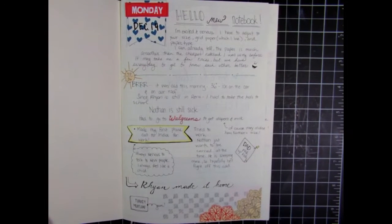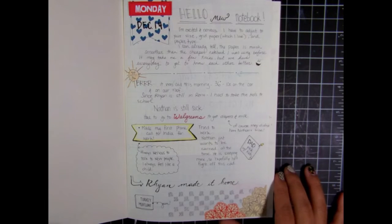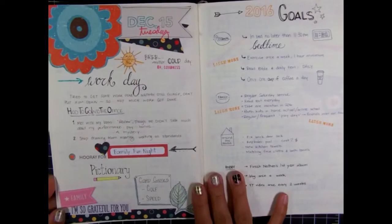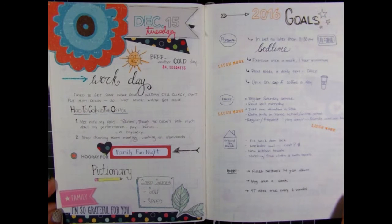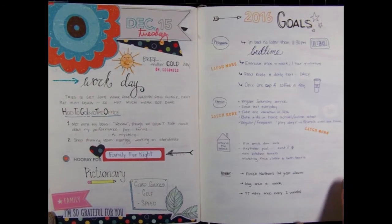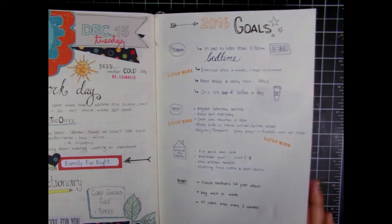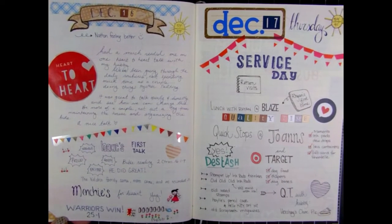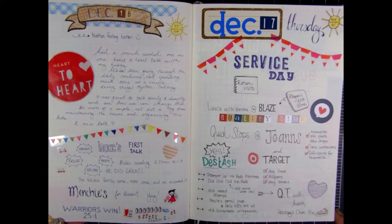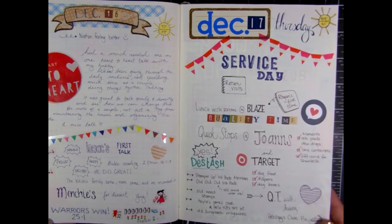So here's my first page in the new book, and I was a little scared at first, but I do like the way it turned out, and I do like the larger pages. So again, this is an A5 size notebook. One thing I wanted to add to my Fauxbonichi was more hand lettering, more sketching, as well as the weather. So you'll see that's something new that I added on my pages. I added my goals here just because I wanted a place to write them down, and what better place than my Fauxbonichi. So here's another couple of days where I had more stickers and cutouts and washi tape to use up, and you can see on the 17th I did more hand lettering, different styles, just trying to mix it up a little bit, and again, practice.